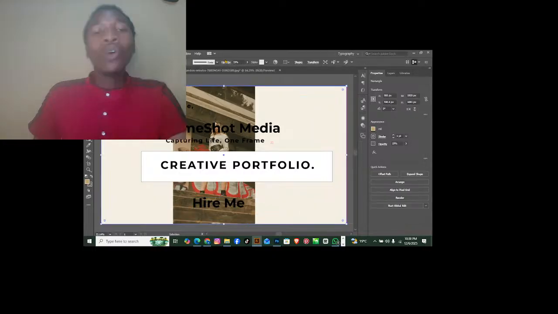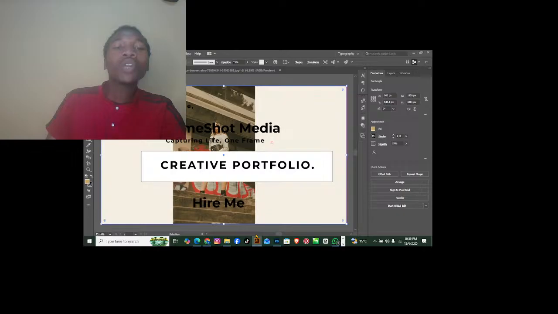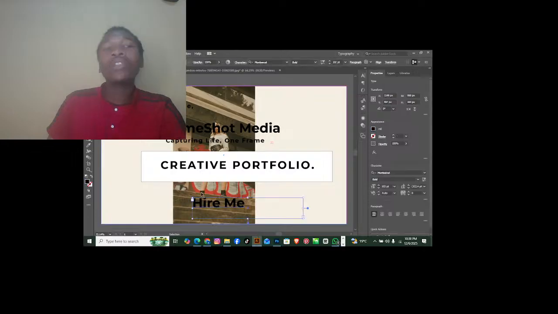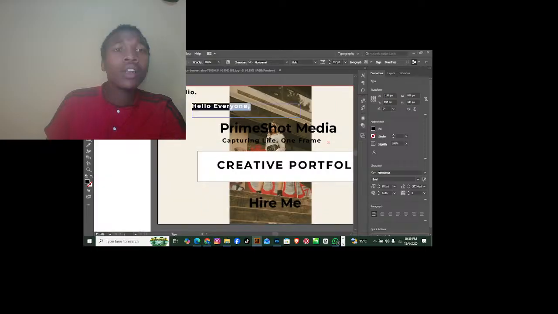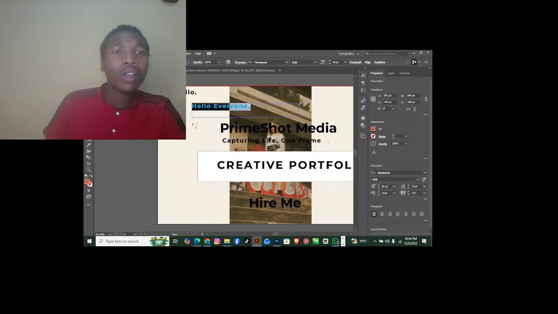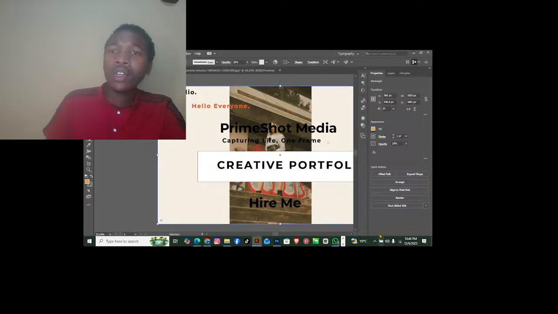Okay, so what I will do, I'm trying to understand how to match this color with what I'm trying to create over here. Let me try to look for another color, a color that will really blend. Let me try to adjust the opacity.